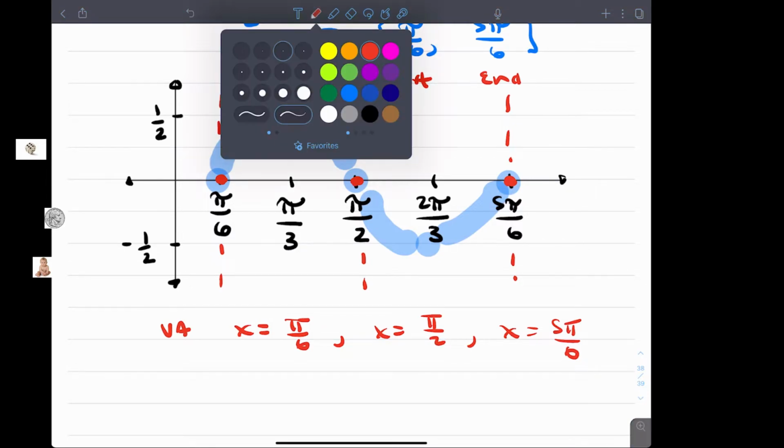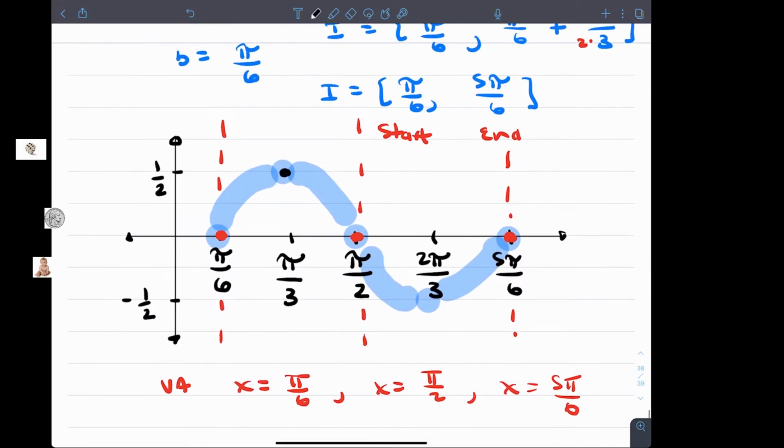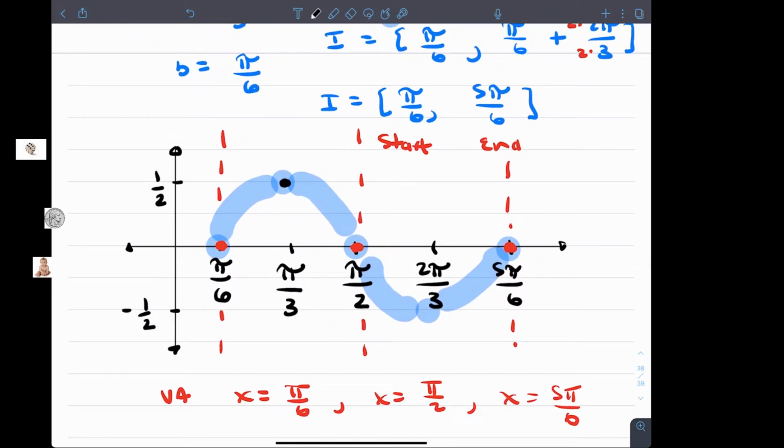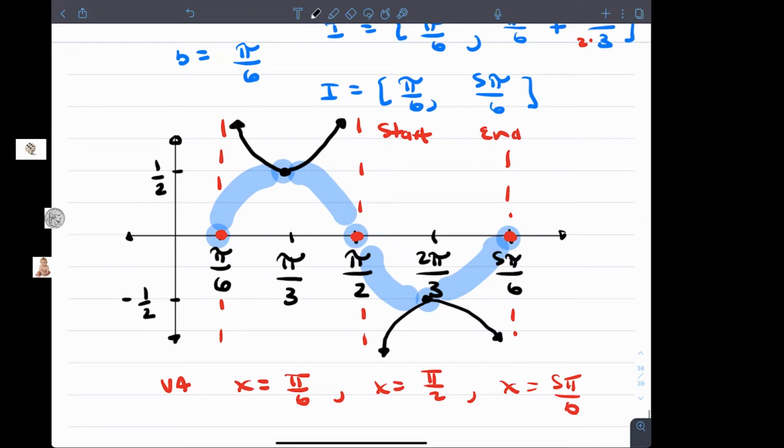So now what do you guys do? I always start here. You see the maximum value? How do we start drawing this reciprocal? Remember? This goes to the right, up forever, never crossing that vertical asymptote. Goes to the left, never crossing, forever. Then down here, goes to the left, never crossing, and then goes here, goes to the right, and you never cross. And, you know, you can get rid of the ghosting.